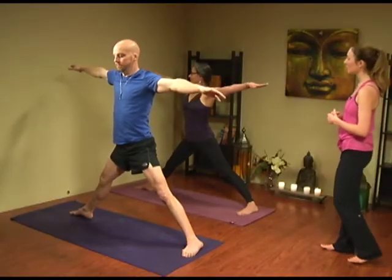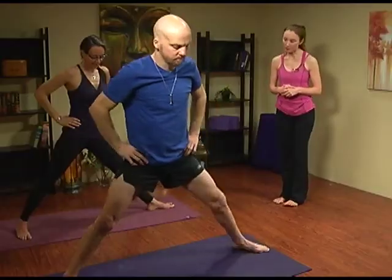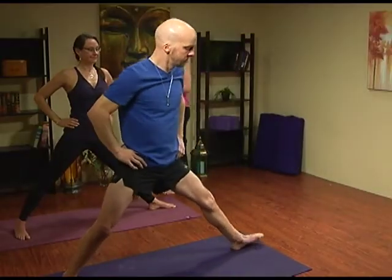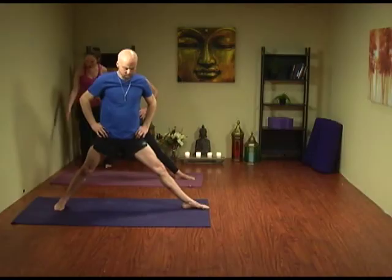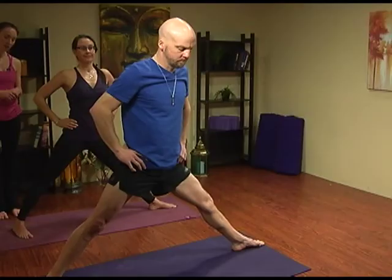Push down into the floor with both feet and use the inhale to rise all the way back up to standing. Nice job. Hands on hips. Please transition to the other side. Your back foot can be parallel with the back of your yoga mat, or you could turn the toes in a little bit. That may feel more appropriate in your body.